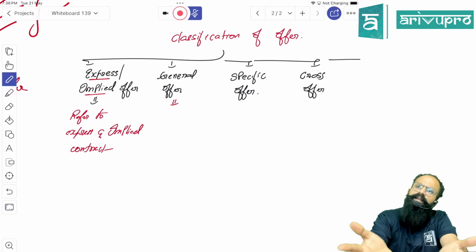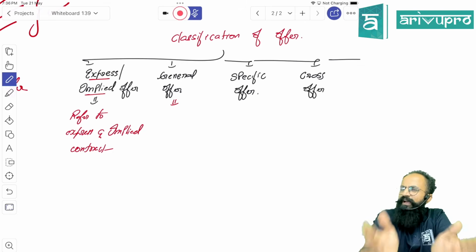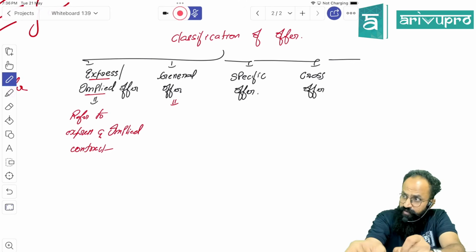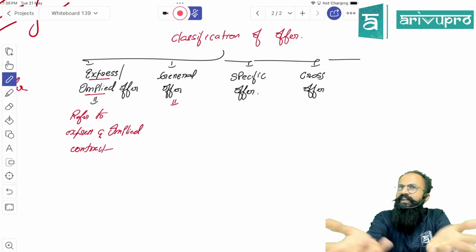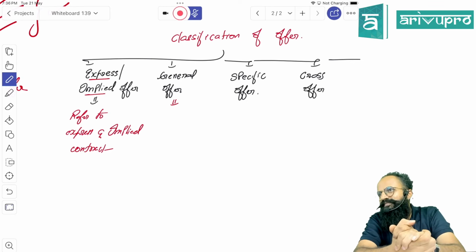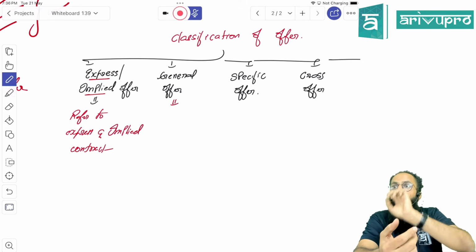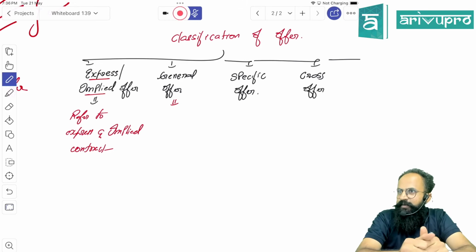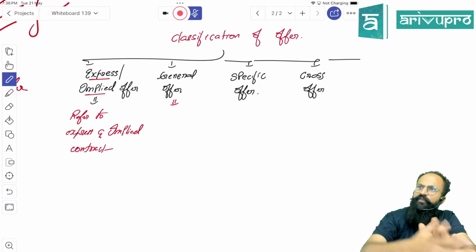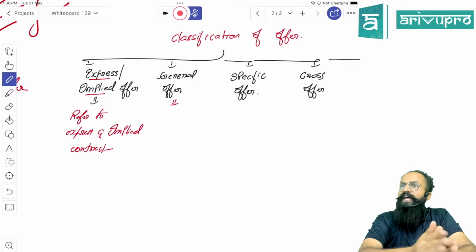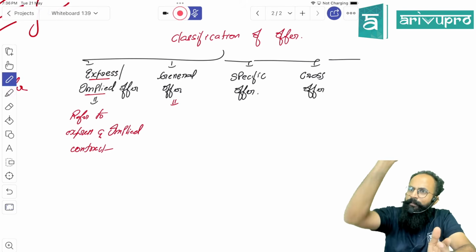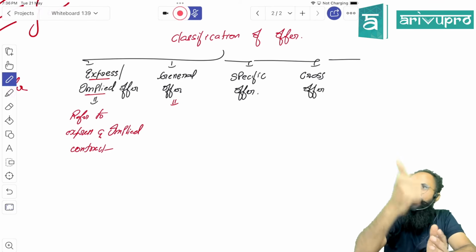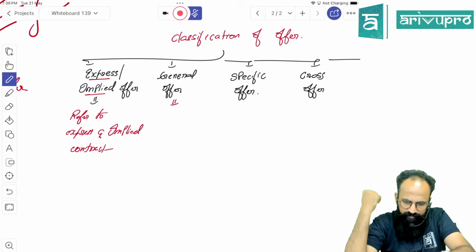Any other example, Big Billion Days. If you shop between this time, you will be eligible for that offer. Is it for any specific people? No, it is for everyone. Again, it is called a general offer. Understood? So what is a general offer? An offer made to the public at large. Anyone who wants can come and accept. In contrast, the opposite of it is called a specific offer. An offer specifically made to one person, one individual or one particular group is called a specific offer. Understood? Yes, sir. Write down general offer.